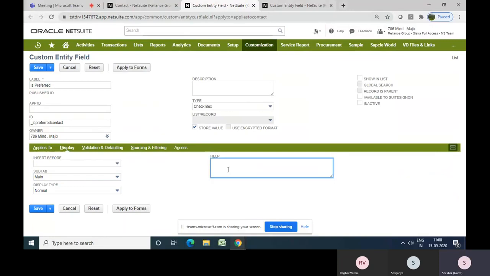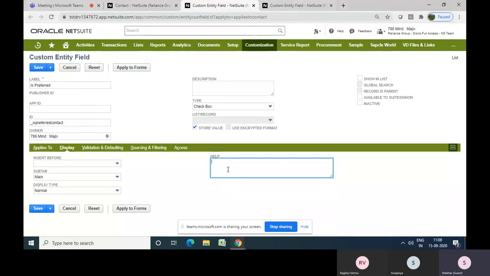Then we have help. What is this help basically? When you click on the label, the system will tell you for what purpose this field has been created.